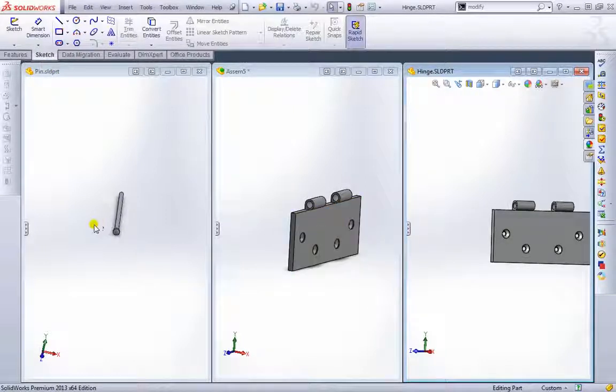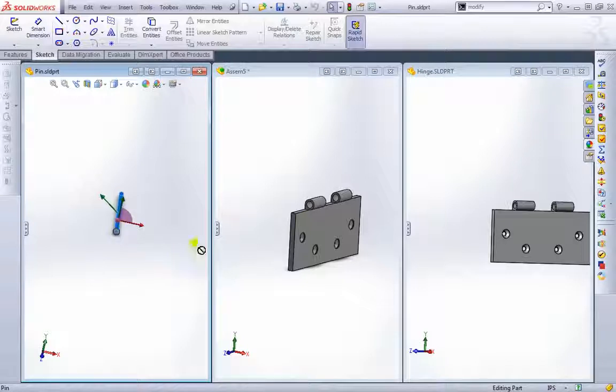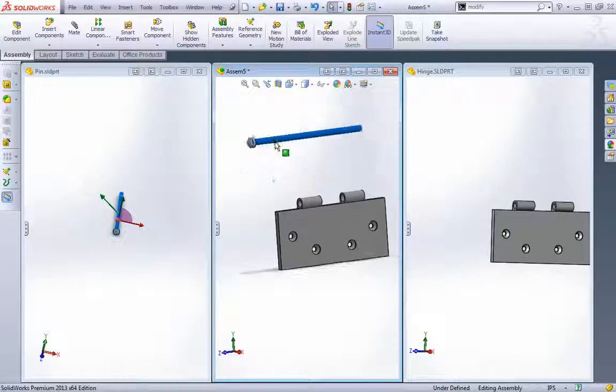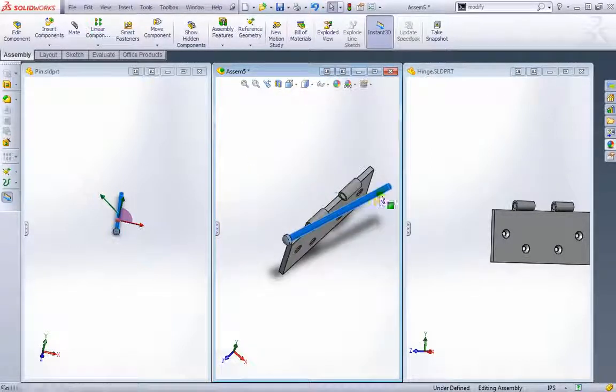They're the same parts right now. What we can do is grab this part and just drag it into our assembly. So now we have two parts in here. We can always left click, move it around to adjust it, or if we were to right click on the part, we can go ahead and rotate it around. So for now, we can go ahead and just place it kind of somewhere where it needs to be. Doesn't need to be anywhere perfect.